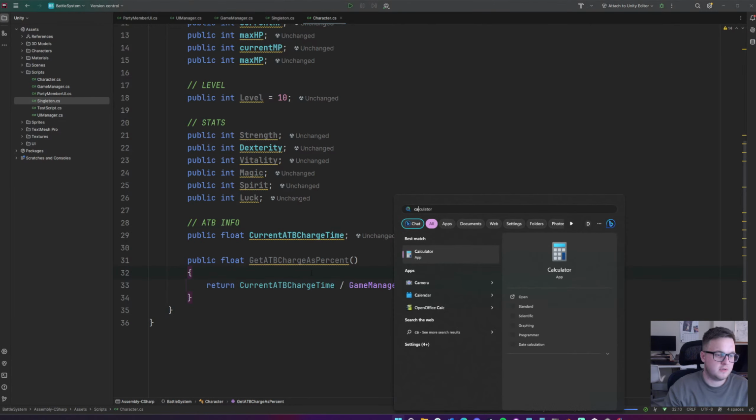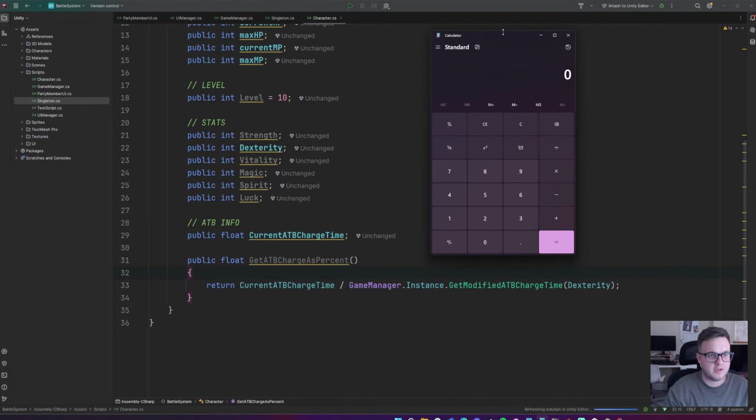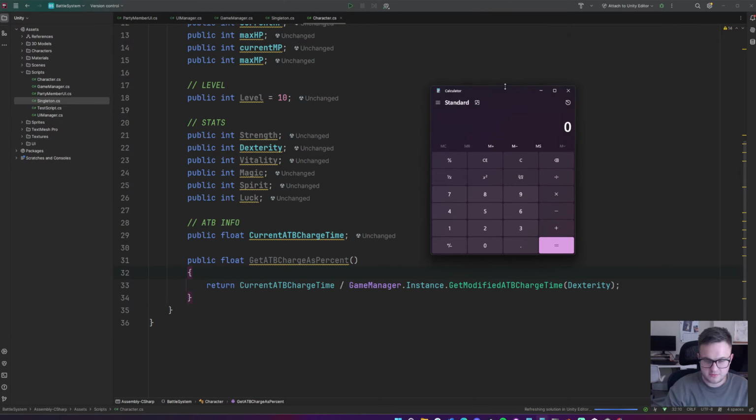Will this work? Make sure I've got that the right way around. So, if our current ATB charge time is 3 seconds and our modified time is 5 seconds, that would be 0.6, the bar will be filled that amount.